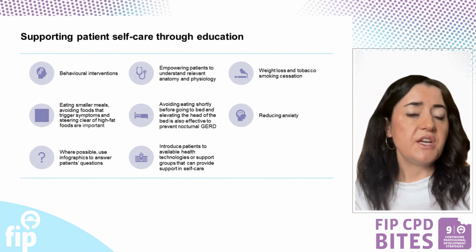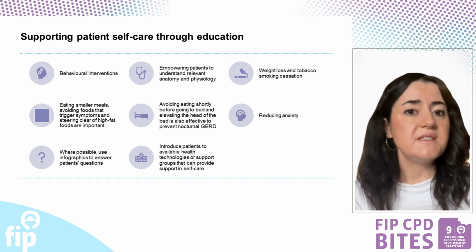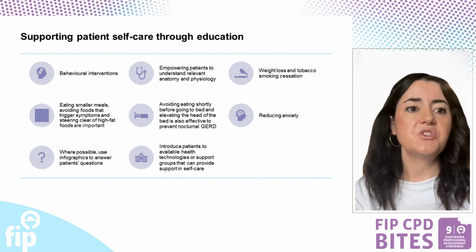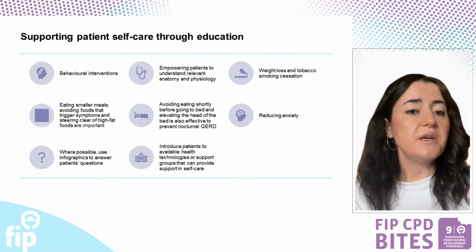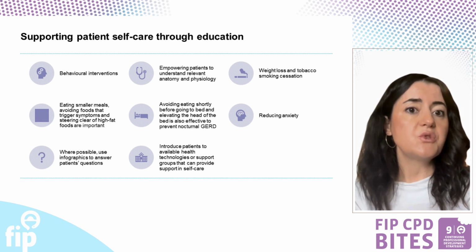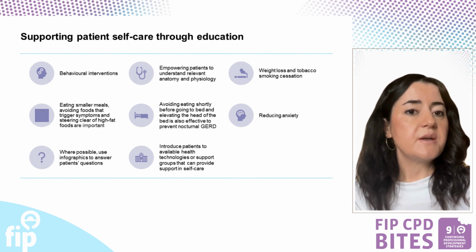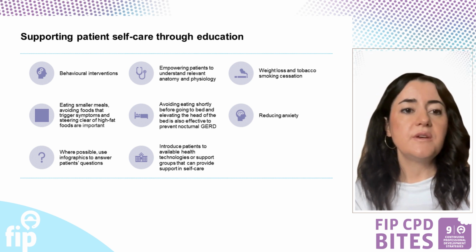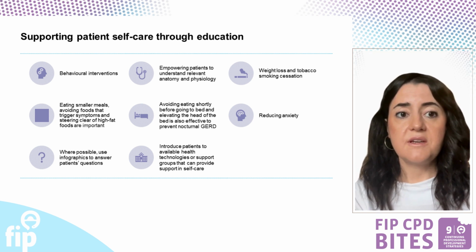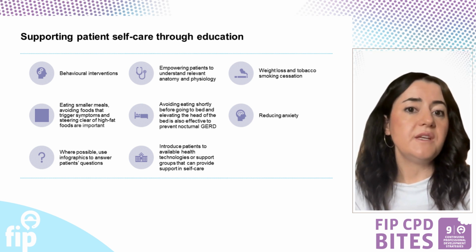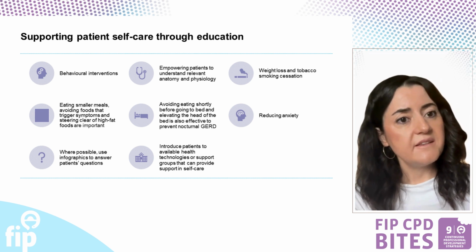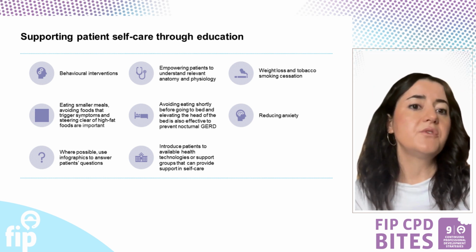Supporting education of our patients is intended to improve patients' disease knowledge, enabling them to manage the disease, eventually improving quality of life and also reducing healthcare costs. Some of the measures that pharmacists can recommend include behavioral interventions. Patients have greatly improved in feeling in control, understanding their symptoms, and knowing about the reflux.